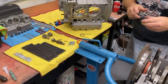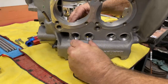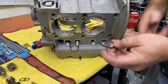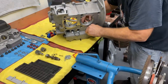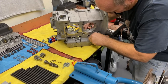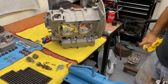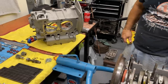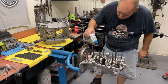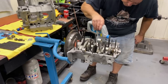These are the lifter clips that keep the lifters from falling out when you put the case halves together. You can buy these at your local Volkswagen parts house or you can make them out of coat hangers. You sort of need these when putting the case halves together to hold everything in place. I know some guys like to pack the lifter bore with grease to hold them in place, but that's probably not the best practice. Cam bearings — a little lube here, motor oil on the bearing surfaces.